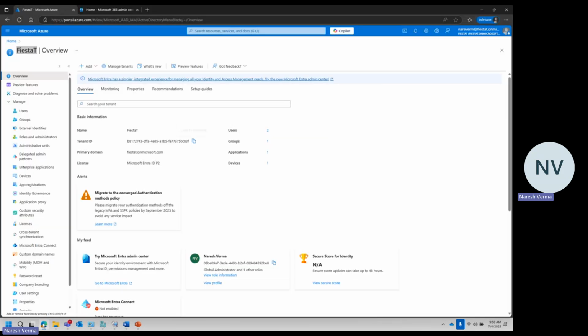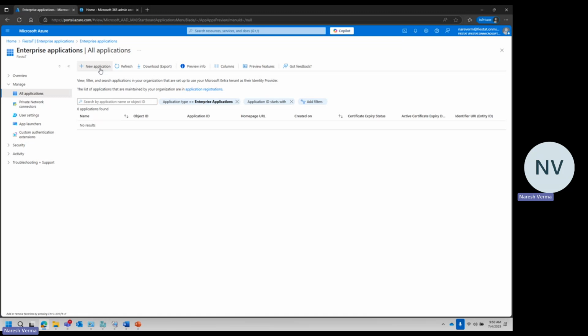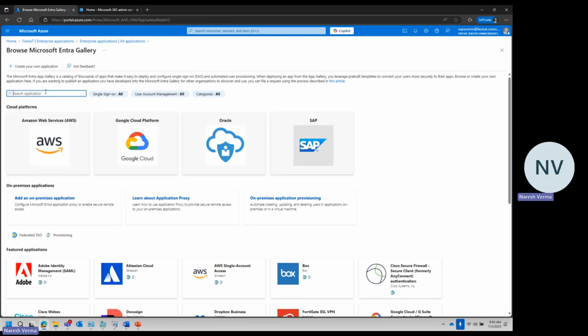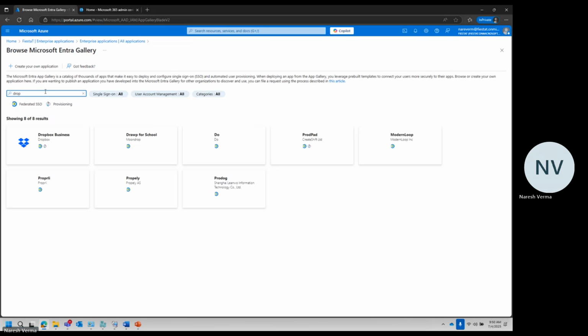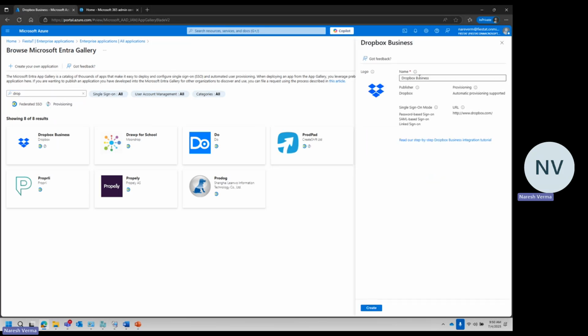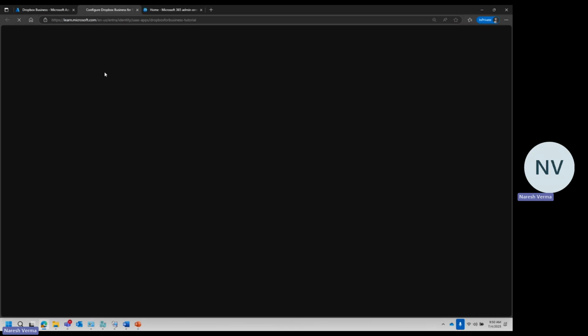I can just show quickly. Inside the enterprise applications, we can go to new application, and then we can choose Dropbox here, like Business. We can hit create, and then it will be created. Also, we can see the detailed steps we have to follow to integrate that, right?